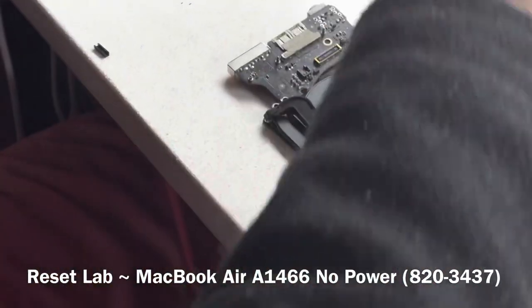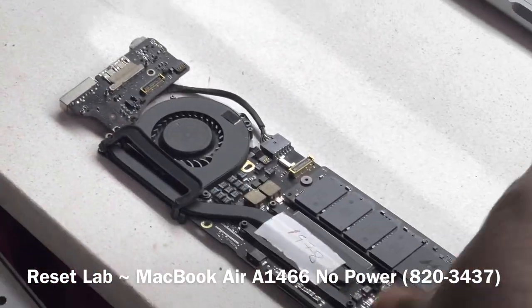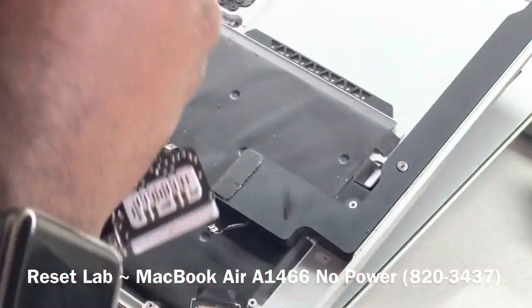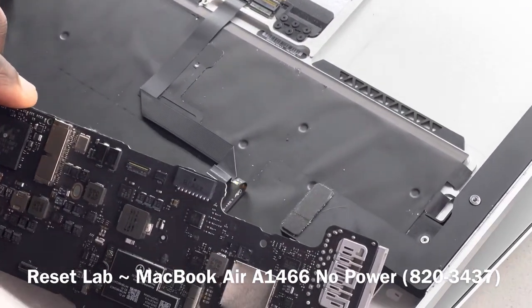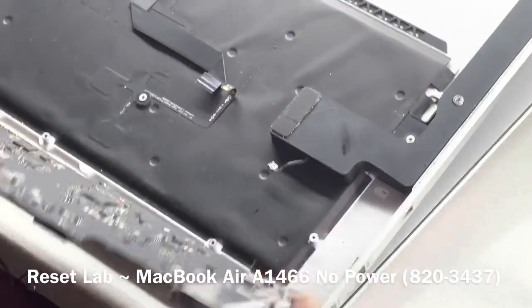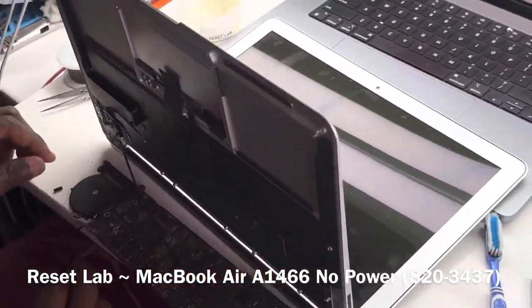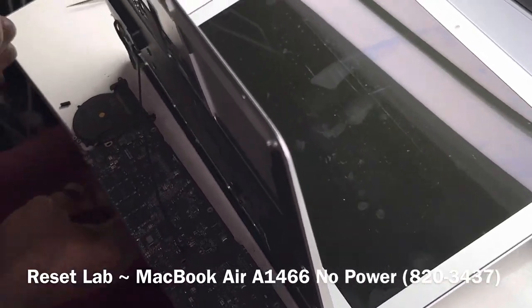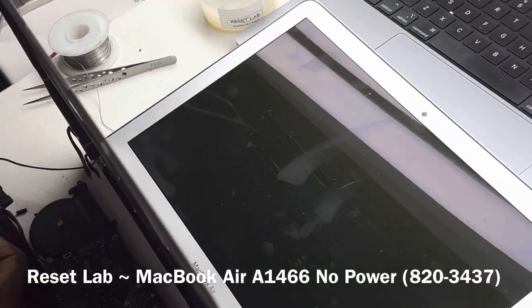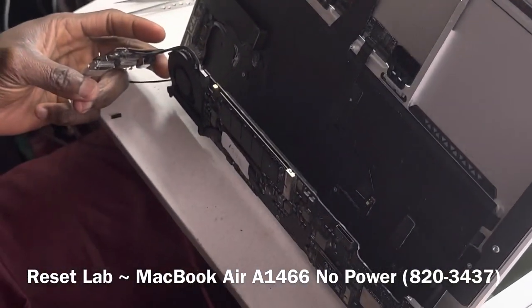So the next thing we want to do is see if we have display on our screen. We hope we do. For that, we just need the screen connected, nothing else. Okay, our board is connected, and we also have a screen connected.